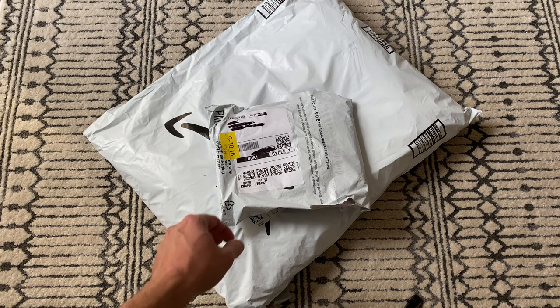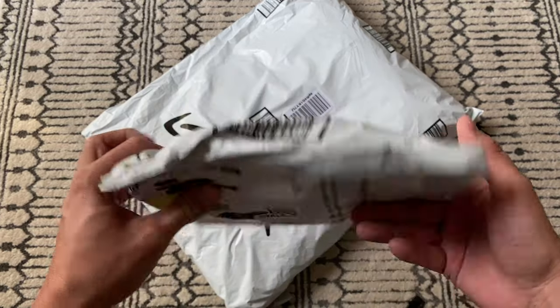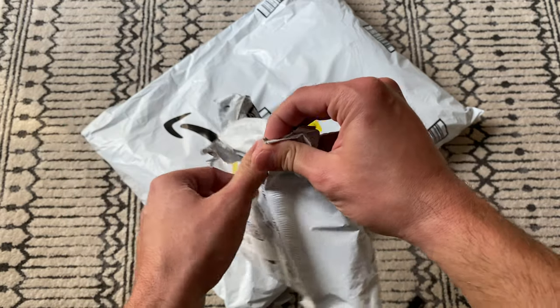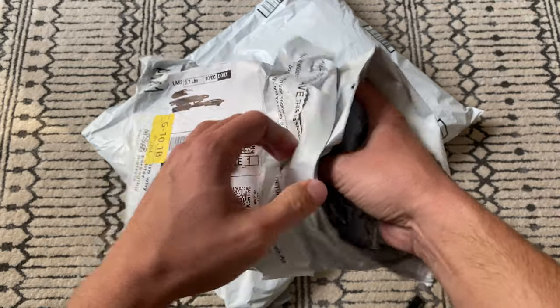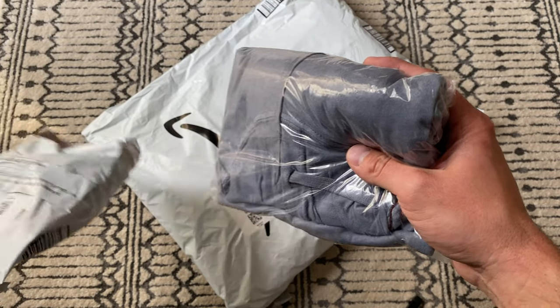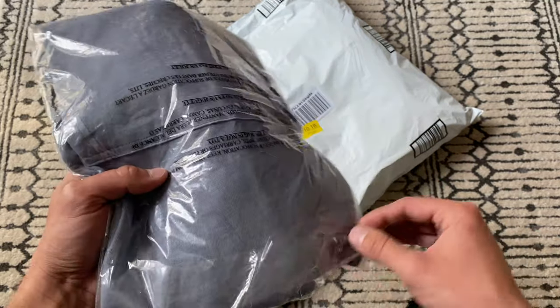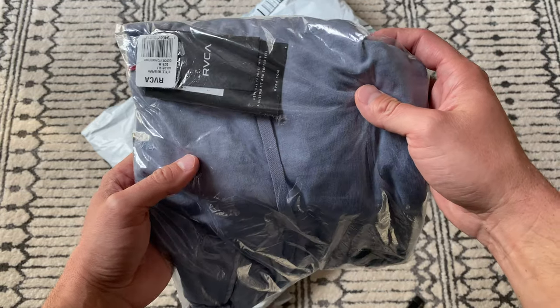Hey, what's up everybody. I've got a couple quick unboxings to do today — unwrappings from Amazon. This is continuing gearing up for fall, buying some of the stuff that I like to wear. Amazon has free returns so some of this I might not keep all of it, but I like to be able to get it, try it on, and keep it if I like it or return it for free.